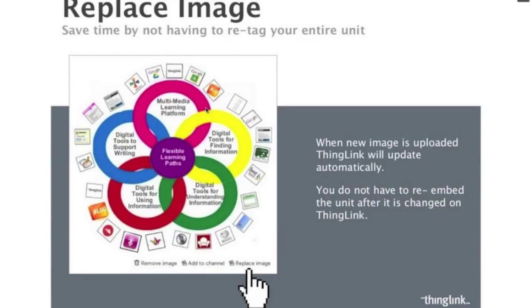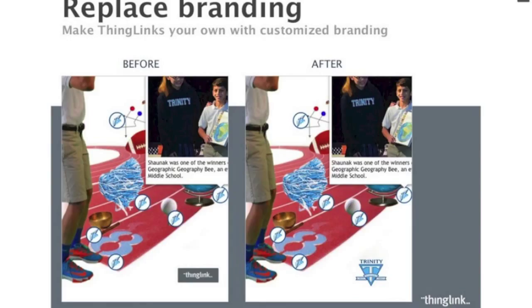So the only thing I have to do to update this image, if I've replaced this here, is I edit and I replace one tag, one icon, one link. This is a really great time-saving tool. It also helps if you're trying to get your images the right size. You want them to fit inside a specific place when you embed them, and you want the tags to look right. And so this is really useful to replace your image. It saves me a lot of time, and I use that feature often.